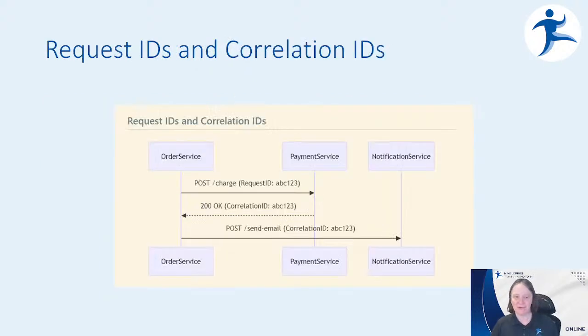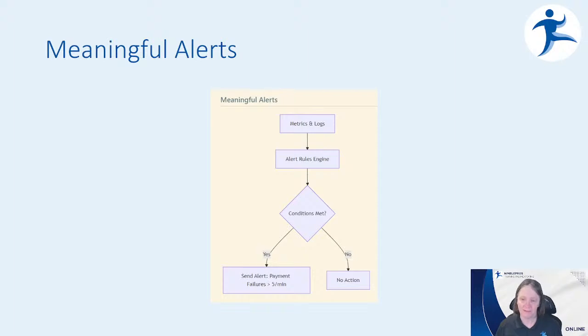Again, request IDs and correlation IDs. The request ID is the point of origination. The correlation ID goes back to say, okay, this goes to this request ID. So that's where your correlation IDs tie. But going back to that central logging spot makes a world of difference rather than trying to do all those joins manually.